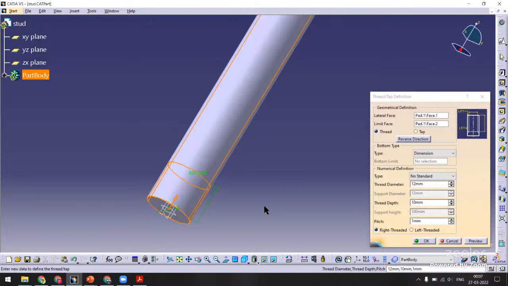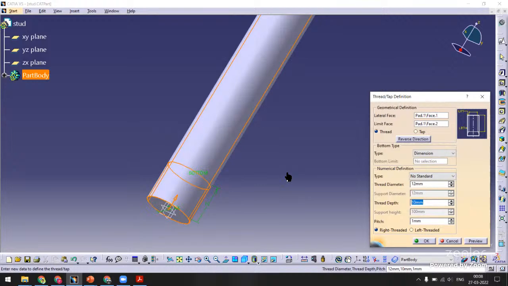Ideally, whenever we are creating the thread, the engagement of the thread should be 1.5 times the major diameter. As I am selecting the M12, that is the thread diameter. So the engagement should be at least 12 plus 6, that is 18 mm. So to be on the safer side, I am going to make the thread depth 25 mm, whereas I would keep the engagement at least 18 mm.